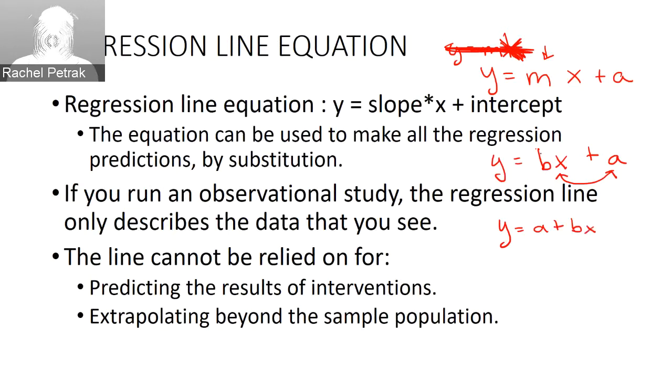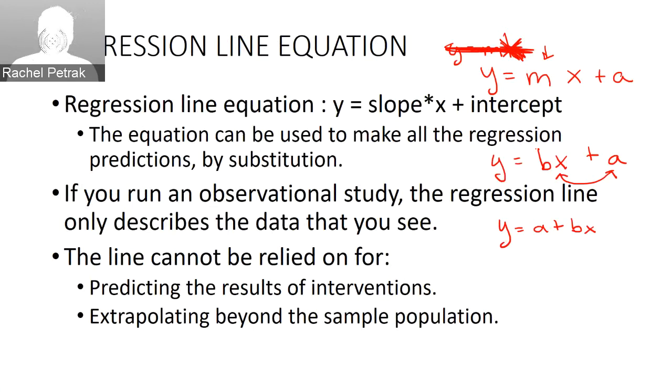And why are we looking at these different versions? Because the book actually switches from using the mx plus a version, or whichever, to using the bx plus a version when we get into the latter part of the chapter. So I just wanted to remind you that they're still using the same model.